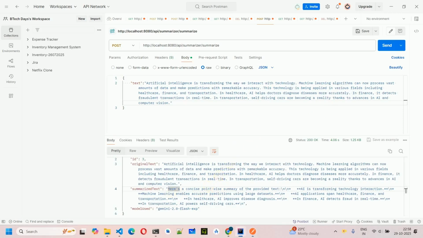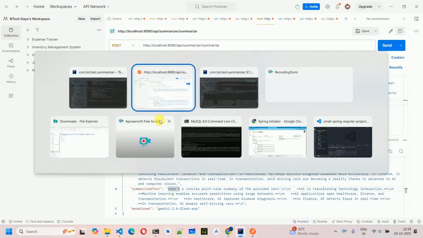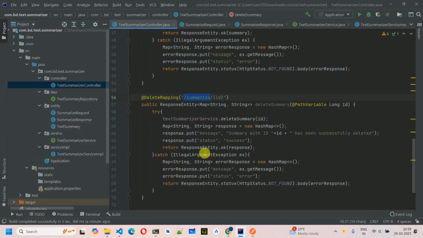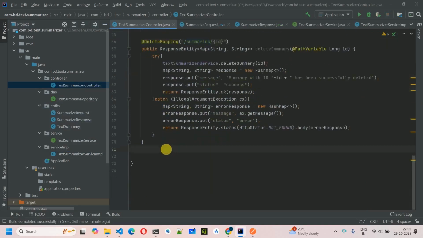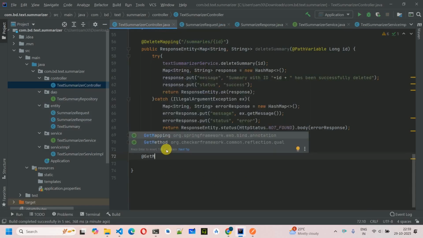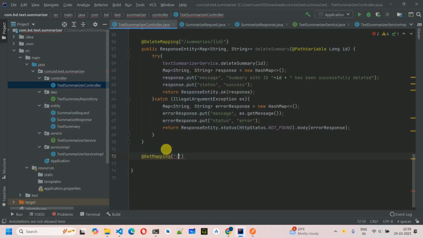Next, one small last bit of thing which we have to do in the backend is one endpoint to check the status of the endpoint or the application, so that we're going to connect in the dashboard. So get mapping, and this will simply be health.